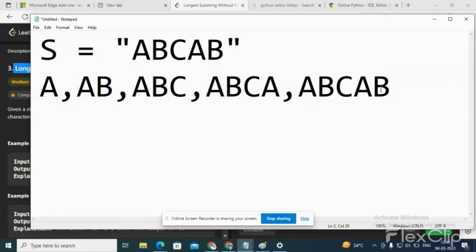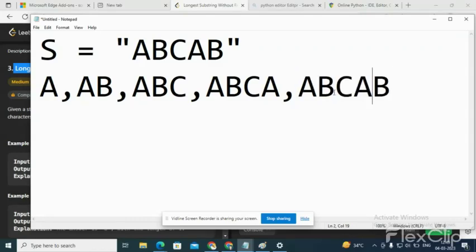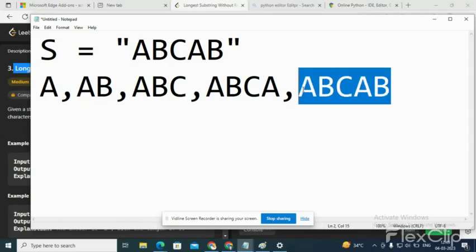But according to the question, we need to find the longest substring without repeating characters. You can see in this string we have repeating characters, A and A. This string should not be considered as the longest one because it contains a repeated character, which contradicts the question.